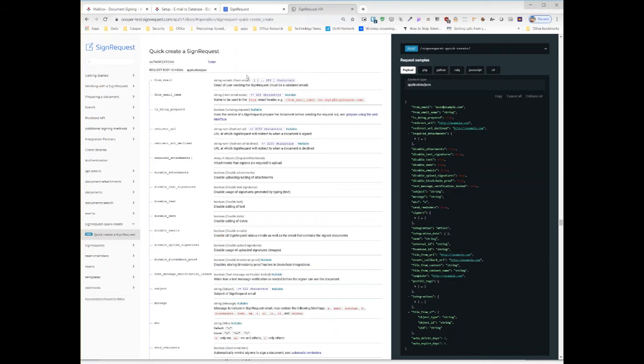This is the API. It's very small for you to read because I made it smaller, but pull it up on your screen, you could see it. You want to go down to the quick create and quick create SignRequest here. This is going to show you all the commands that we can send to make this happen. And we could pick this whole thing up and put it over, which I have done, but I've taken some stuff out we don't need and cleaned it up for you. But this is your reference as to what it needs. I'm going to explain as we go what we need here.